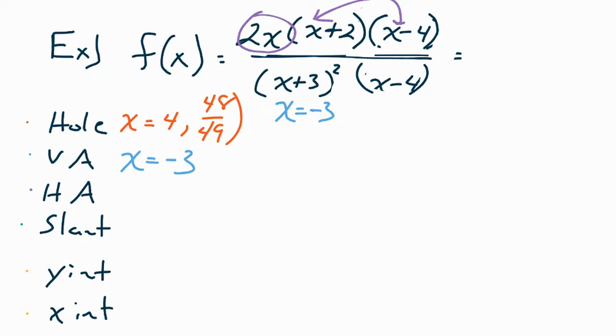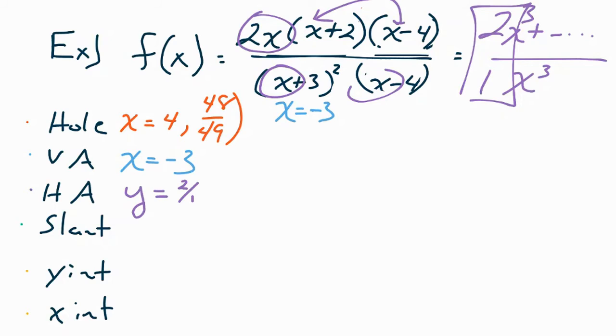Now I'm not going to multiply the rest of it together, because all I really need is what would be with the degree. That would be with the highest exponent. If you look at the denominator, you're going to get an x squared out of this, and then another x, and that's going to give me a total of x to the third. Now, because my degrees are the same in the numerator and denominator, I'm going to be using the a over b method, which is to basically use the coefficients to give me my horizontal asymptote, which ends up being at 2.